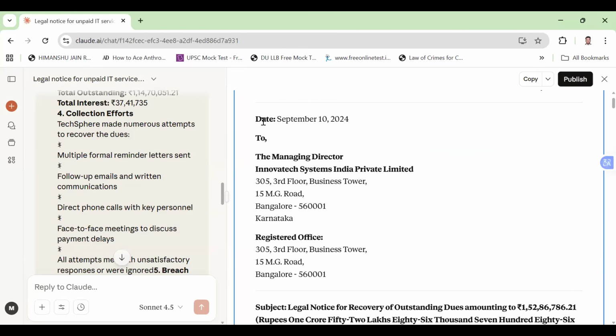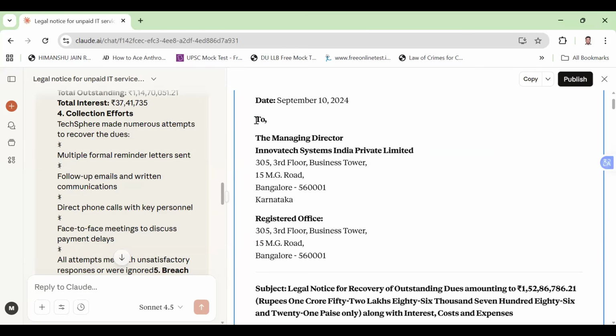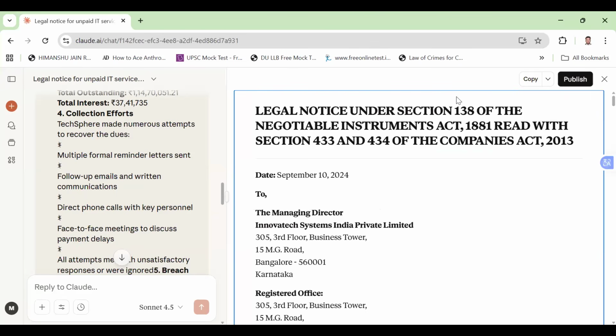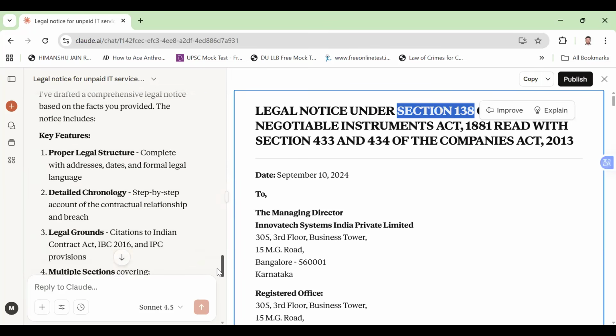So this is the date. I have already told you the formatting of that case to the managing director of the company. Could you please repeat what you said recently? Yeah, I have told you that if you are sending a legal notice to the other party, you should be more careful about that, that not every recovery case is of section 138. Since it's written here that section 138, it may be an issue with my summary, or the team has written it out somewhere as 138.